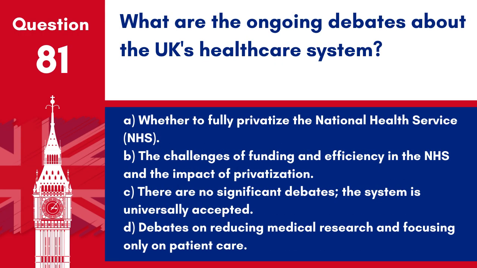Question 81. What are the ongoing debates about the UK's healthcare system? A. Whether to fully privatise the National Health Service, NHS. B. The challenges of funding and efficiency in the NHS and the impact of privatisation. C. There are no significant debates. The system is universally accepted. D. Debates on reducing medical research and focusing only on patient care.